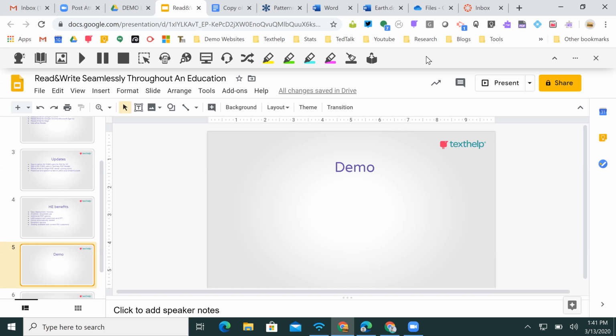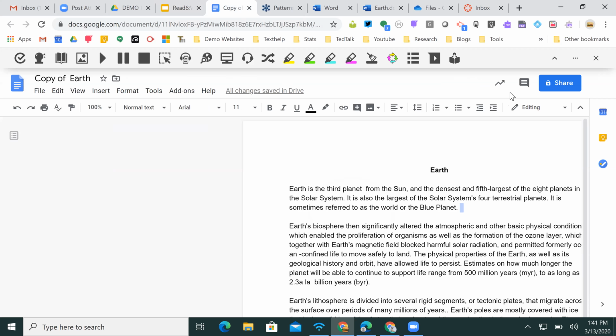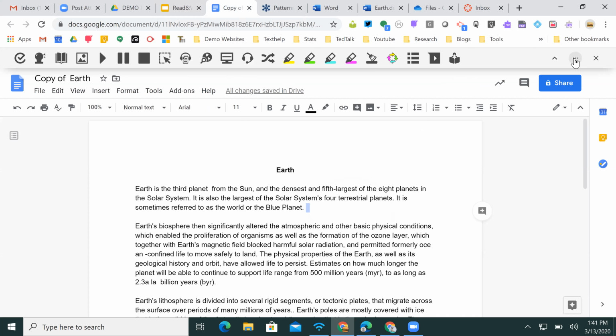Now, a lot of people will sign in with a Gmail account, even though they're a Microsoft district, to save those bookmarks and stuff like that. So if you do that, let's just see here, go into a document right here. You can see these three dots on the Chrome toolbar in Read and Write's options.